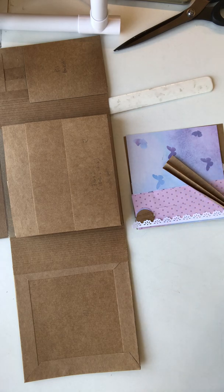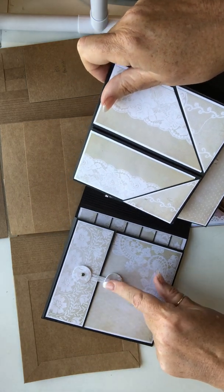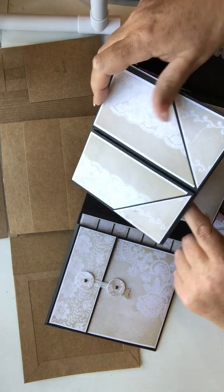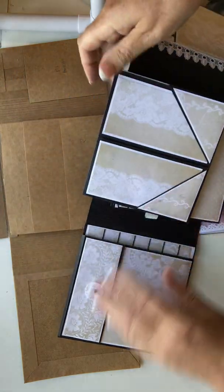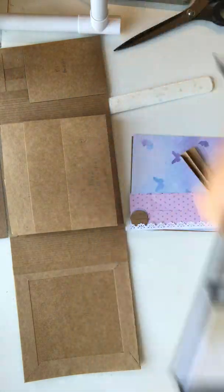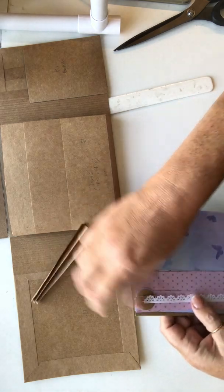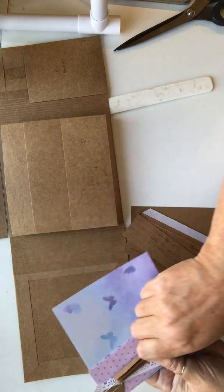Now let me just show you. I'm just going to close this up, close that up. This is the tie closure we're going to use for this pocket, and this is the only one in the book now. I did loads of them, but they're kind of too bulky, so they get in the way. So this is why I'm going to use the Velcro on this. Okay, so you're going to need, let's take these pieces of patterned paper off.